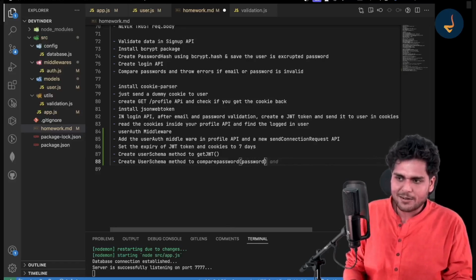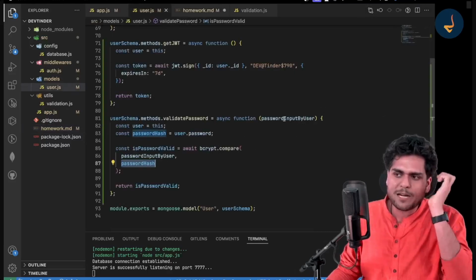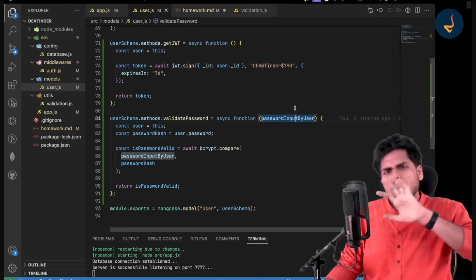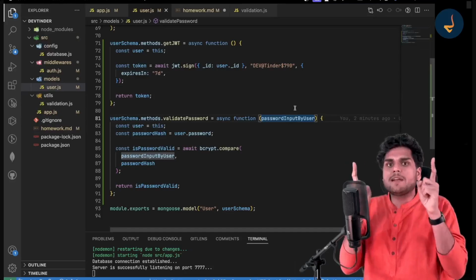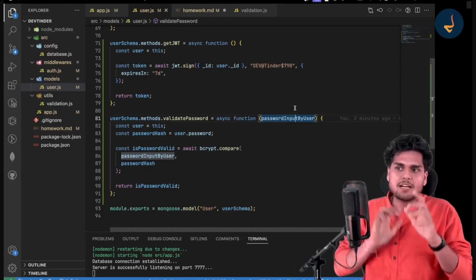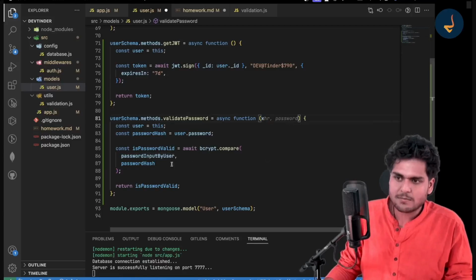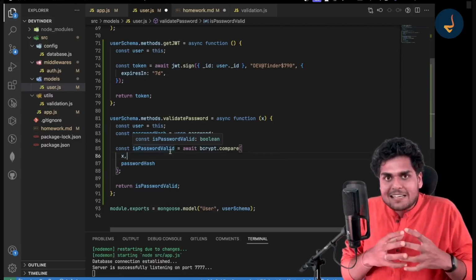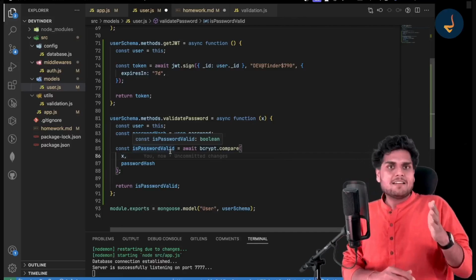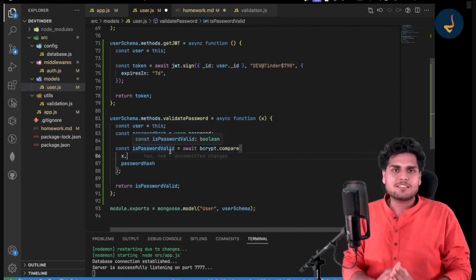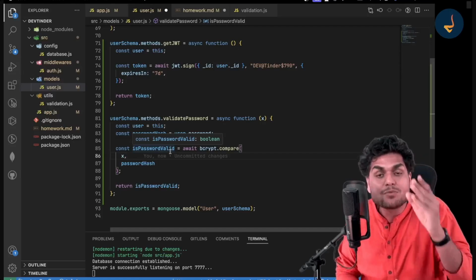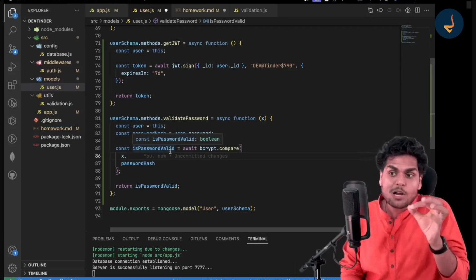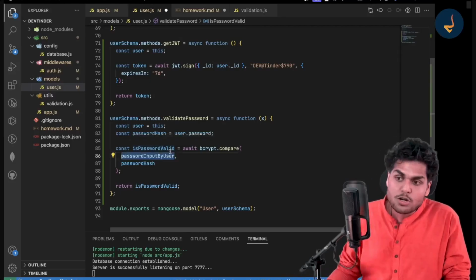Be very clear. Sometimes people don't write clear names. They feel that these names can be long, but don't worry about the length of the variable name. But your variable name should not be random. I have seen people writing like this, X, and then they will write like this, X. Come on, the code that you write, tell me, is it for computers to understand or humans to understand? The code that you write is for humans to understand. Humans, not the computers. So always be clear when you write. Your code should be readable.